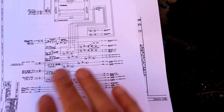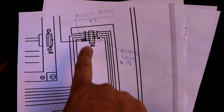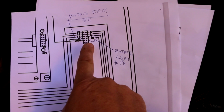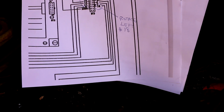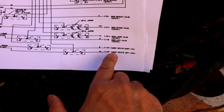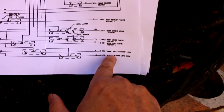Here's an exploded view of the section where the BT3 plug is, so that I could get a good look at the pin numbers for that plug, and they're pin 8 for rotate right and pin 18 for rotate left. And then I followed those down. I blew up this section of the diagram that I just called the mess. And if we look down here at the bottom, you'll notice it says turret rotate right, turret rotate left.